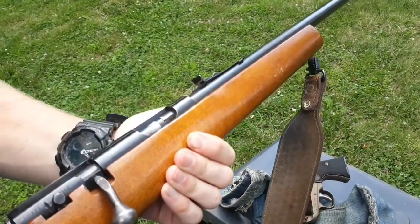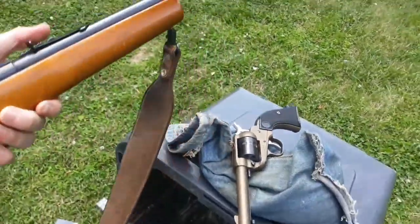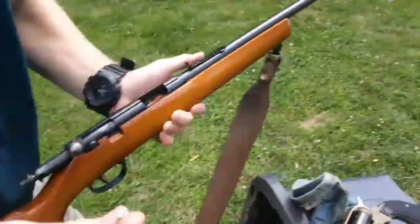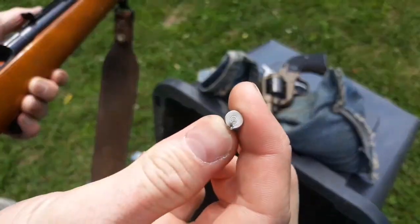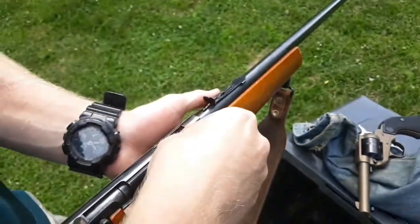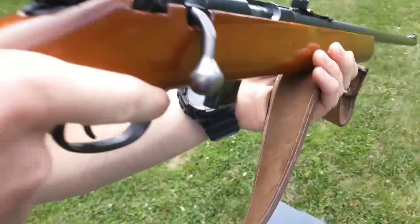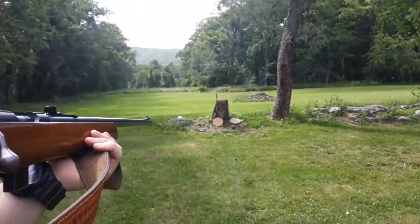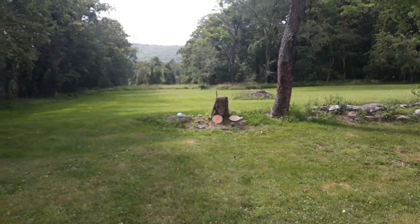We have been waiting for a little bit, so I'm going to pull it out of there. See, it hit that primer pretty hard. It still didn't set it off, so we're going to try to stick it in there a different way. It could be the round. Here we go. Oh, went off that time.